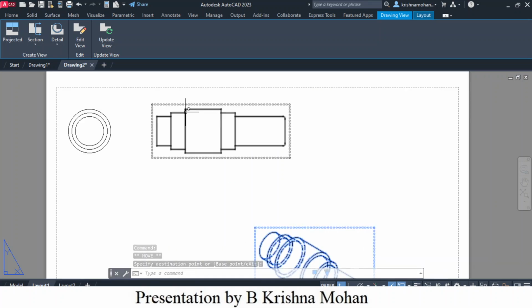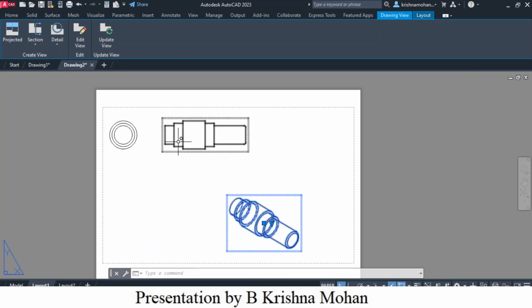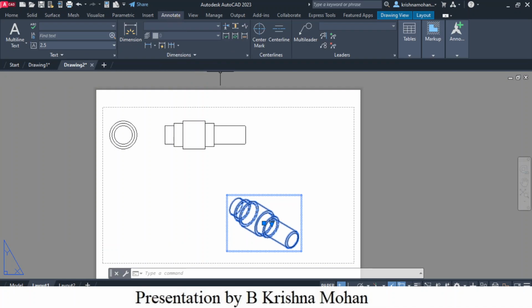Okay. So now let's create center marks. This is a shaft, so you need to show the center marks now. Go to annotation. I will opt for the center line. I need to create center lines between the edges now.